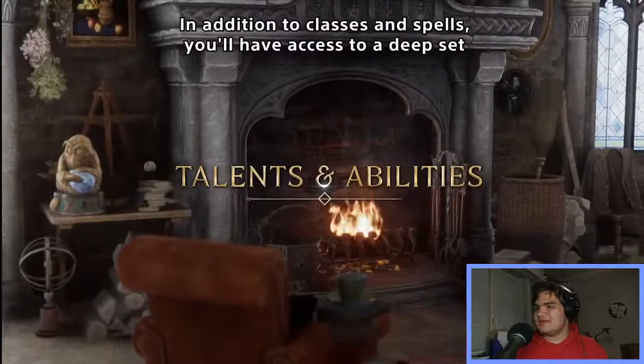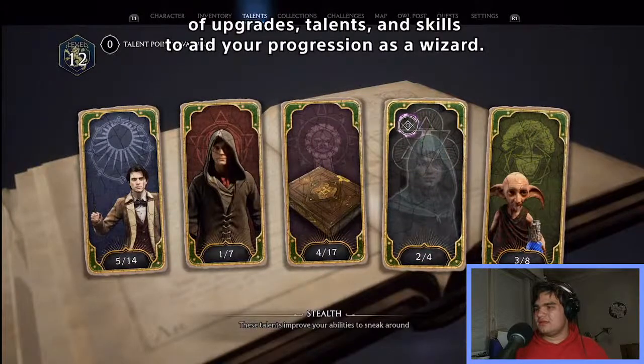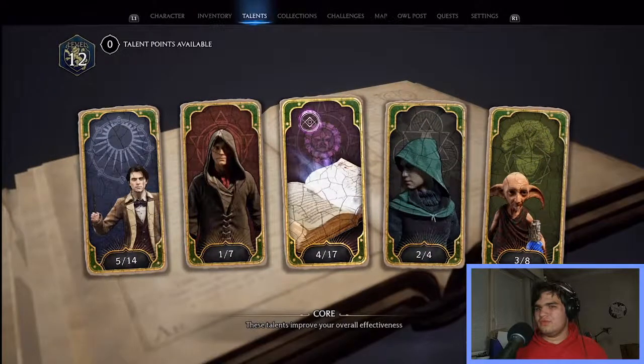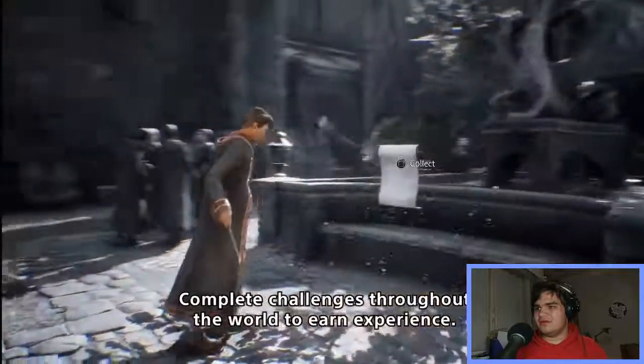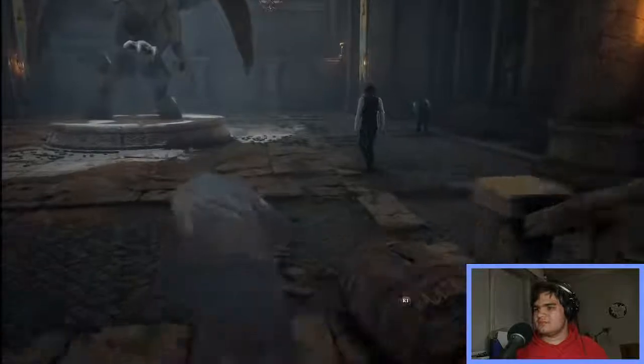In addition to classes and spells, you'll have access to a deep set of upgrades, talents, and skills to aid your progression as a wizard. Complete challenges throughout the world to earn experience. Level up your abilities by choosing talents to upgrade your spells.